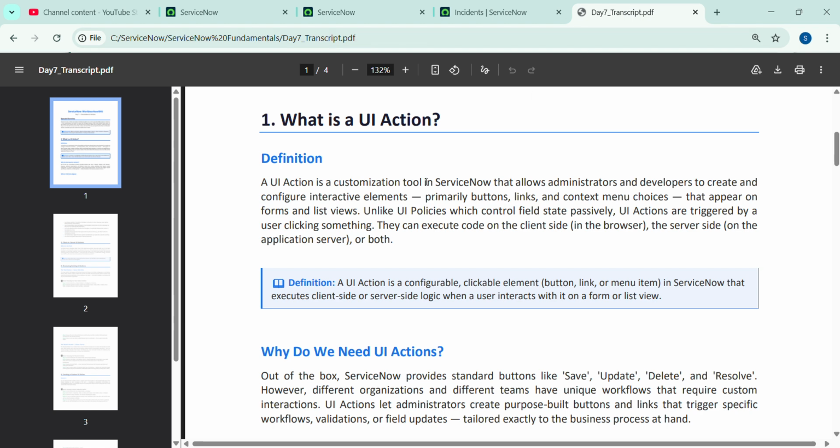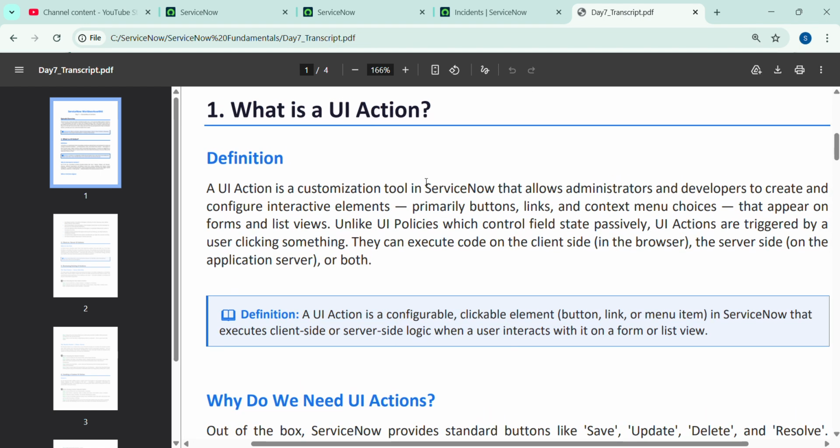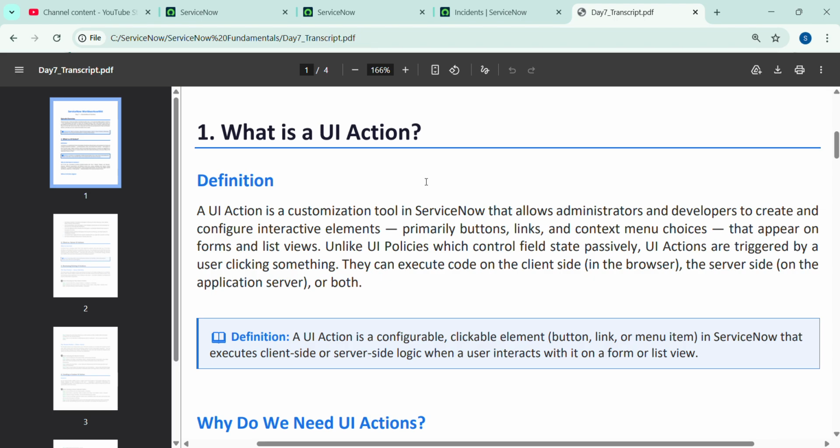What is UI action? A UI action is a customization tool in ServiceNow that allows administrators and developers to create and configure interactive elements, primarily buttons, links, and context menu choices that appear on forms and list views. Unlike UI policies, which control field state passively, UI actions are triggered by a user clicking something.